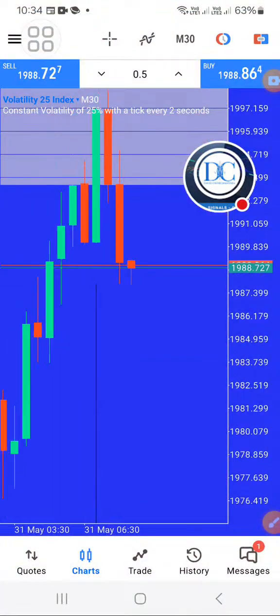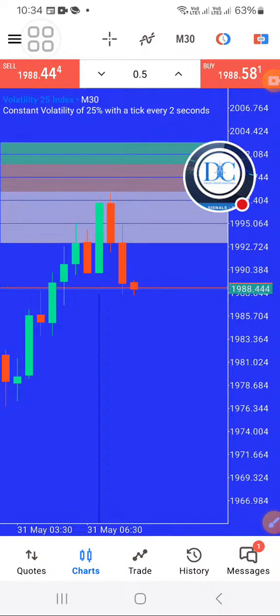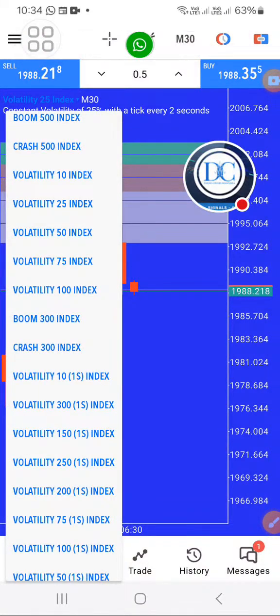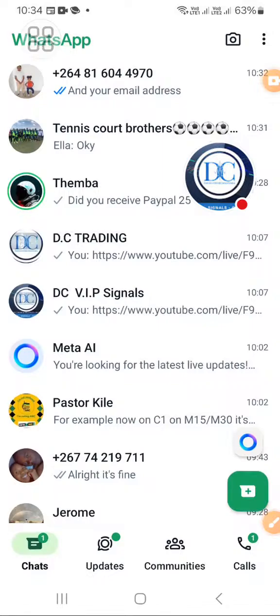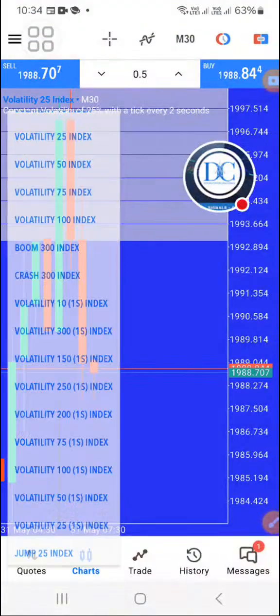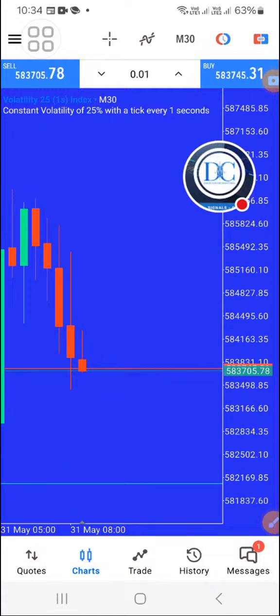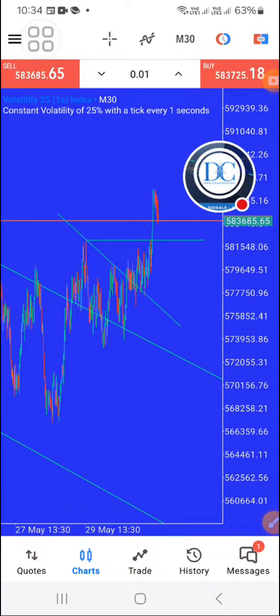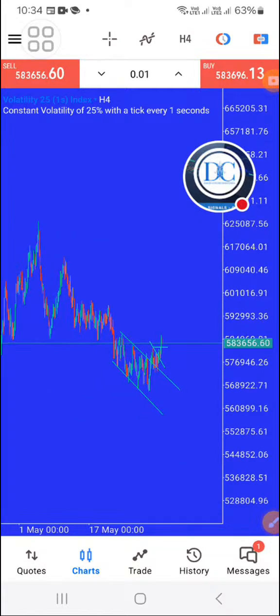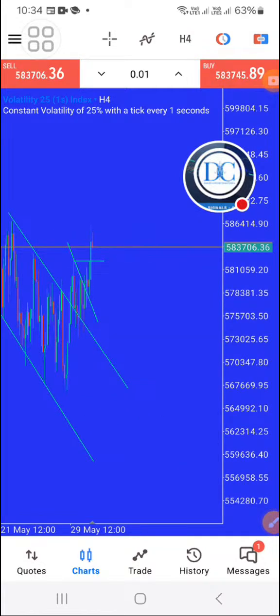So if you are someone who enjoys trading these chart patterns, I want to show you something that has been working. We did it in VIX 75 and it was a huge success.